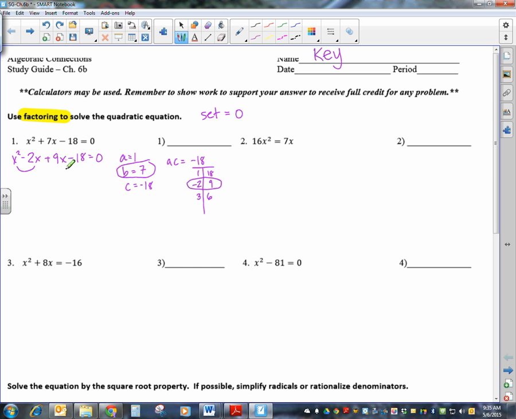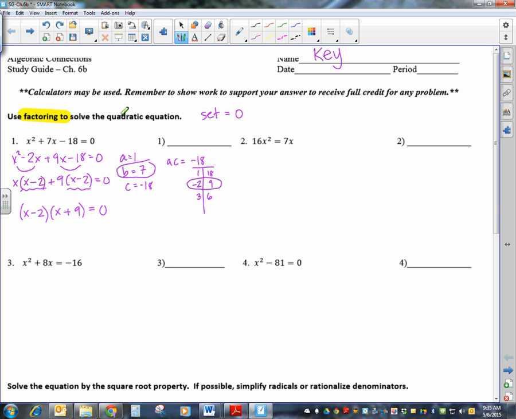And then we grouped these two. So we take out an x. That leaves me with x minus 2. And then I always carry down that sign the same. And then these two have a factor of 9. And I've always told you just to write the same factor, because if it's not the same factor, you can't keep going. So, and then check it. 9 times x is 9x. 9 times negative 2 is negative 18. So we're good. And here is the factor x minus 2, and what's left is x plus 9.